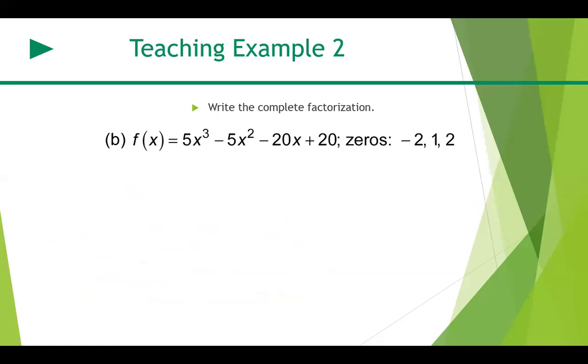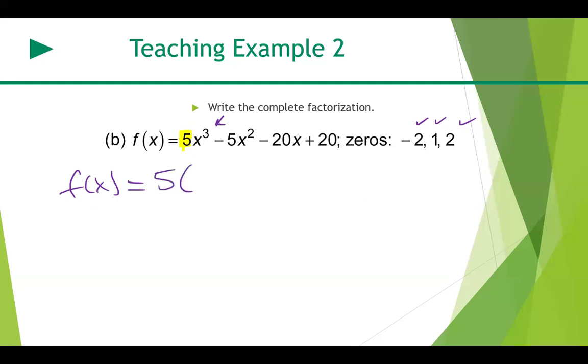All right, let's try another one. Okay, so here we have a cubic function. Because it's cubic, I should have how many zeros? 3. Cubic is 3. I have 1, 2, and 3. I have all 3. So that means I can use the rule that my factored form is my A times the factors that come from my zeros, correct? Using the factor theorem. So our f of x equals, what is our A? What is your leading coefficient? 5. Our leading coefficient is 5.